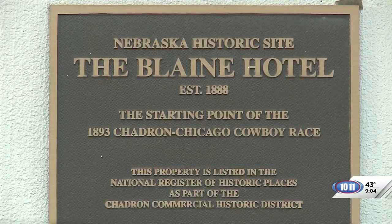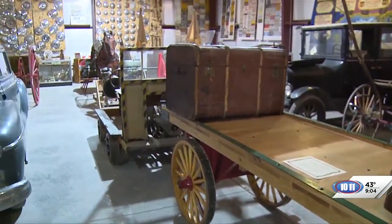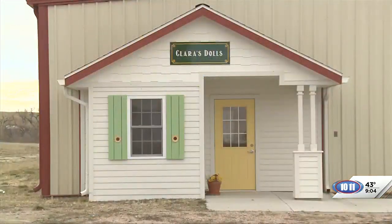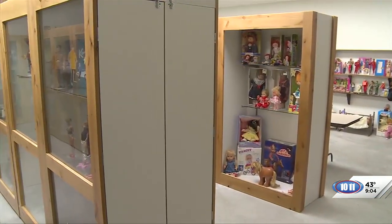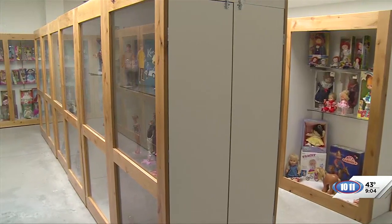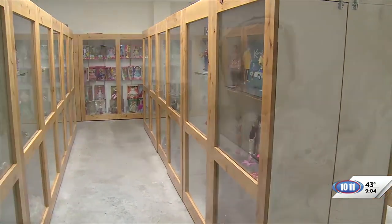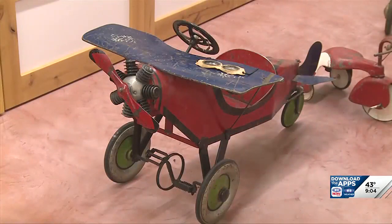The last Sunday in September, we have what we call History and Action Day. We have wagons here pulled by teams, a Model A car that we give rides in, corn shelling and apple pressing, and kids' games like jacks and marbles. We even have a push lawnmower that they get to try. People show us how to quilt and tool leather, and all kinds of things at the museum that they can look at and try out.